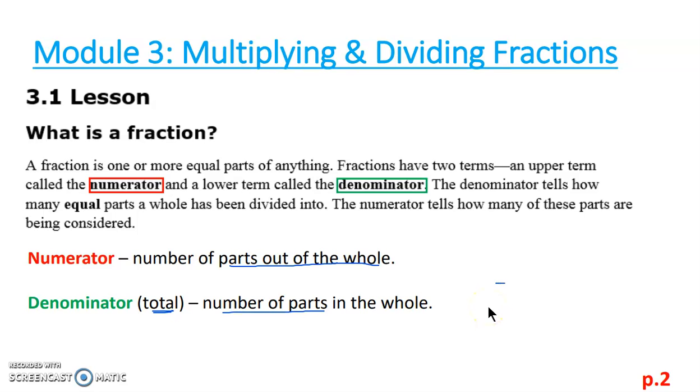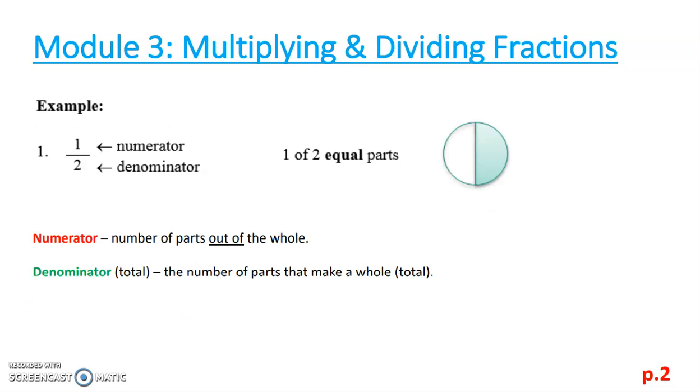What can help you at first is remembering that the denominator, the D, goes for down, and the numerator is the top part. So if we look at probably the most popular fraction there is, half, what that means is it's 1 out of 2 equal parts. So that means we can show this visually. We can draw any shape at all. This one happens to be a circle where we divide it into 2 equal pieces, and one of them we either take away or we can shade, showing that we have 1 piece out of 2.